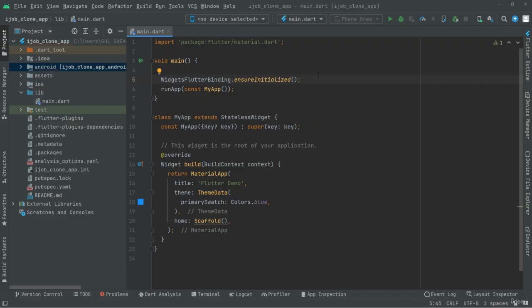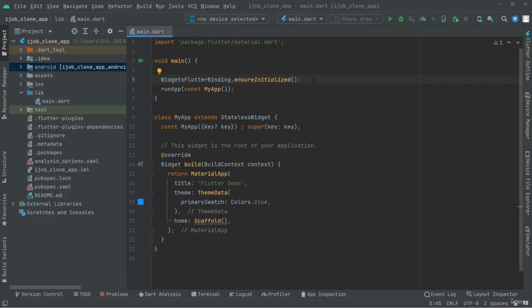Whenever using the widgets flutter binding, this binding or one that implements the same interfaces must be used, and dot ensureInitialized will simply return an instance of the binding that implements that widgets binding. In case no binding has yet been initialized, then the WidgetsFlutterBinding class is used to create an initialized one. So that's the purpose that we use that right in here.